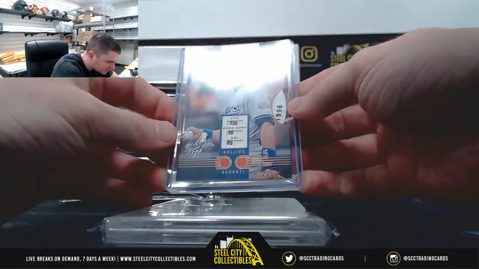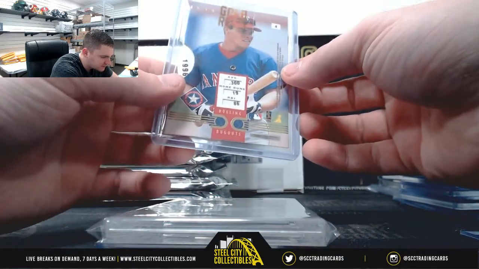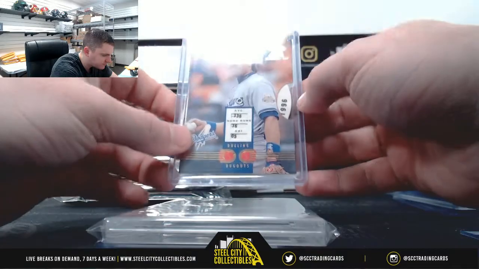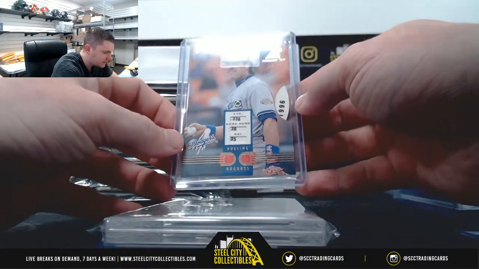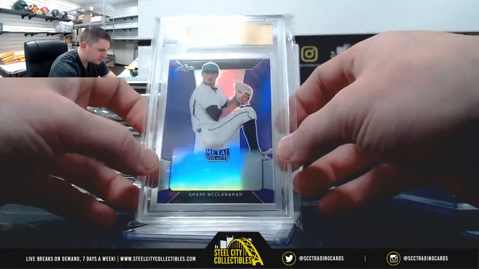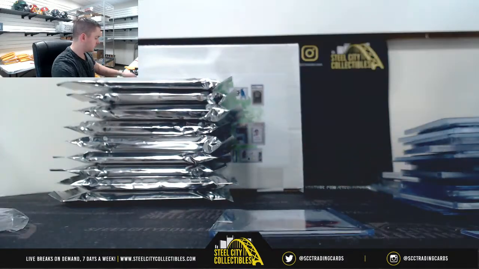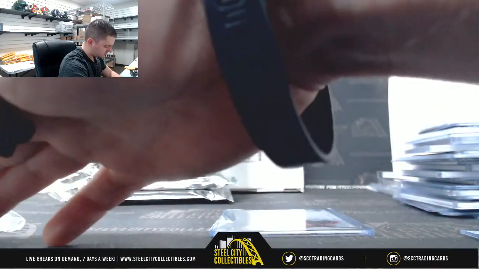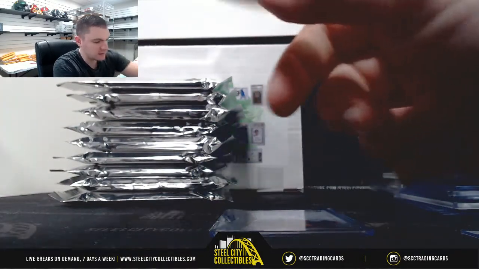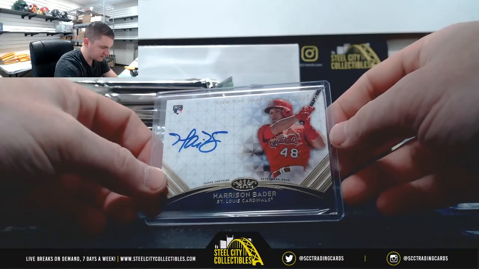Mike Piazza, '97 Pinnacle Inside, and Ivan Rodriguez, so we'll random off between the Rangers and the Dodgers. Shane McClanahan, 101 printing plate, that's the Tampa Bay Rays. Easy one there. Harrison Bader, it's out of 275 for the Cardinals.